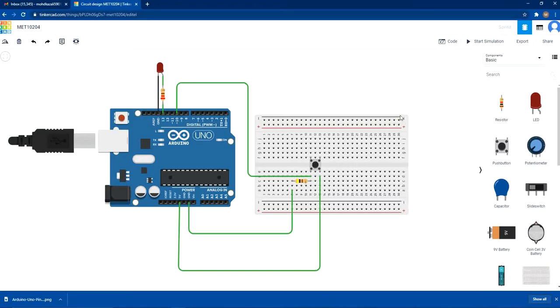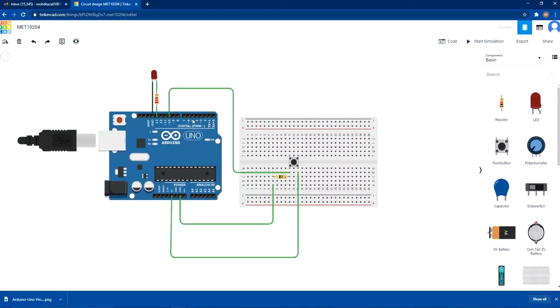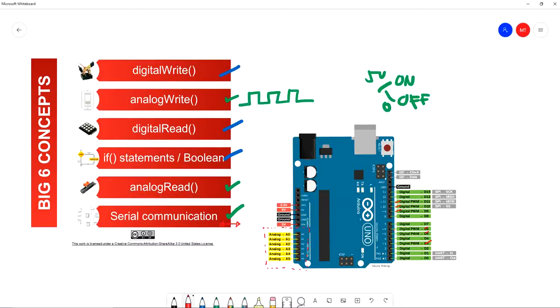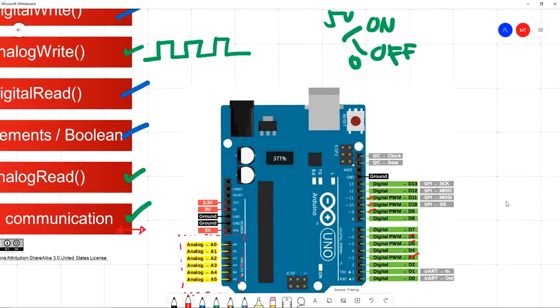The aim of analog write in this particular case is that if we press the button, the LED will become brighter depending on the level of voltage applied to the LED. So let's do that. First, we need to look at which pin on the Arduino Uno we can use to plug in our LED.